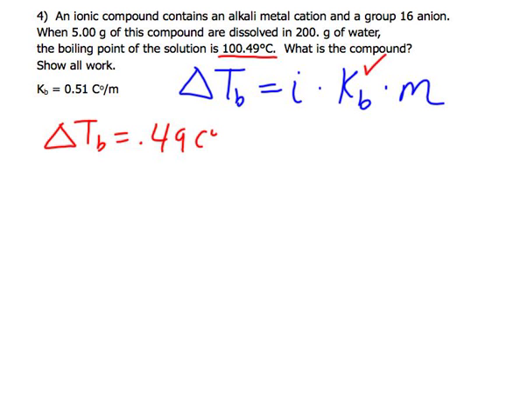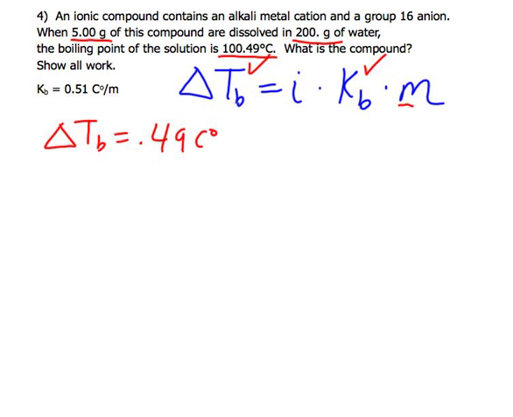So that's known. So in order to do anything, I'm going to have to either know the Van 't Hoff factor or I'm going to have to know the molality. And we get molality by knowing the concentration of the solution. So we need the kilograms of solvent, got that. We're also going to need the moles of solute. Well, they give us the mass of solute, that's great, but without the molar mass, we can't really get anything from there. So right now, molality seems like it's tough to get.